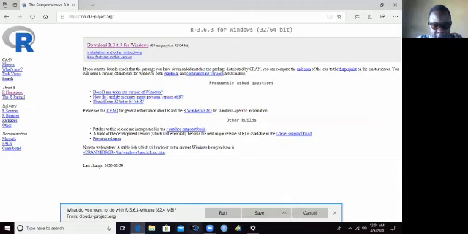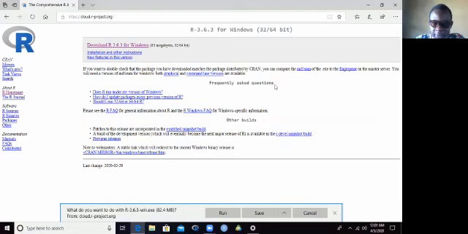Once you've tapped on this, it gives you options here. It asks you, what do you want to do with the R 3.6.3? The first option is to run it. The second option is to save. And then we have cancel. I'll advise that you save. But in my case, I already have the software installed. I think you can see it on my taskbar. So I'm not going to save it. So save it and wait for it to download completely.